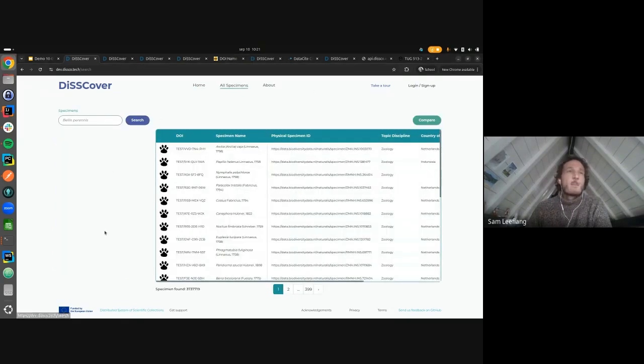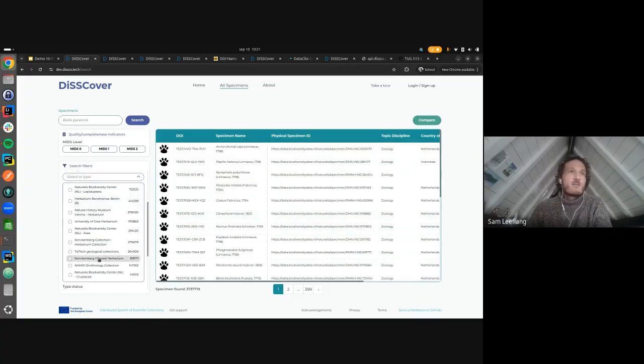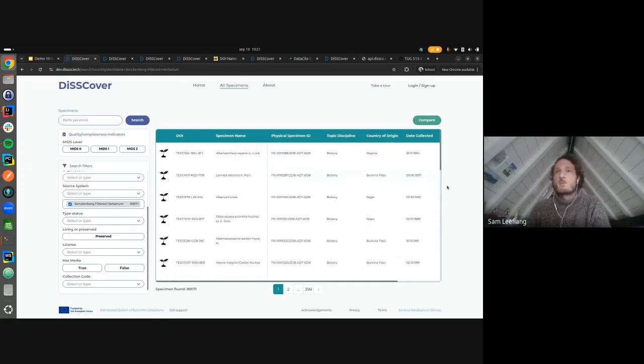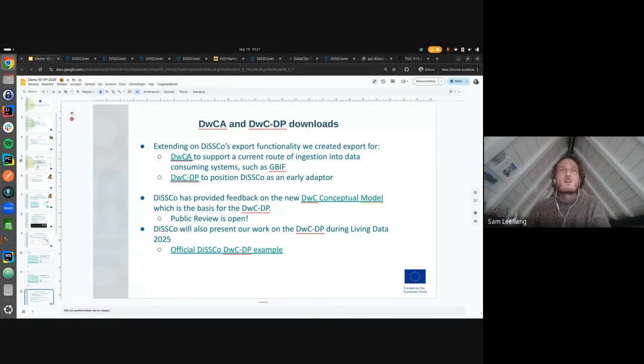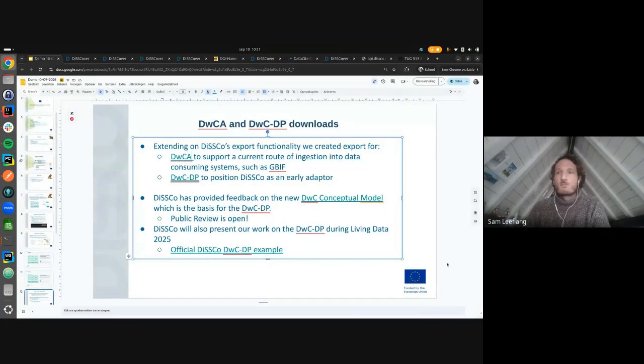All the data is in, I think this one is in DiSSCover. It's got about 170,000 items. But I would actually like to download this information and possibly any changes that have been made in DiSSCo as a Darwin Core archive. And I can now have a link which we can follow, and it will hopefully say, where is it?